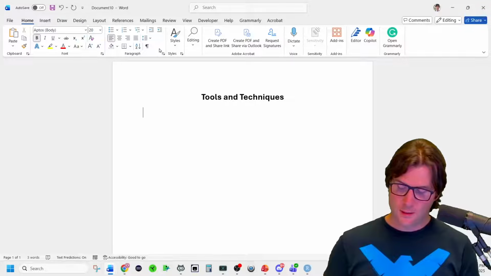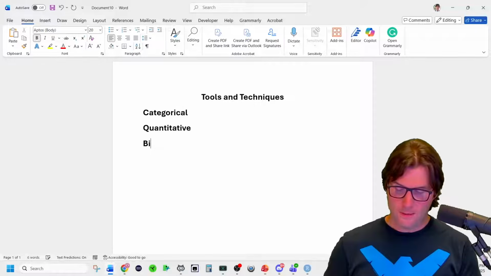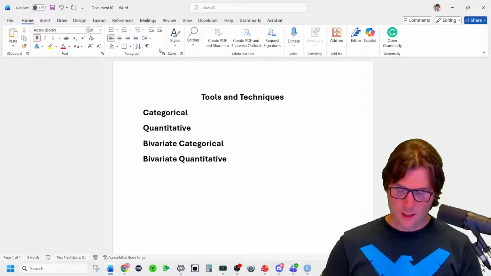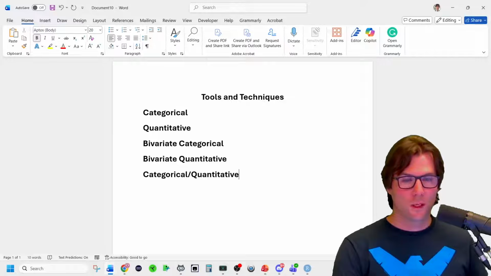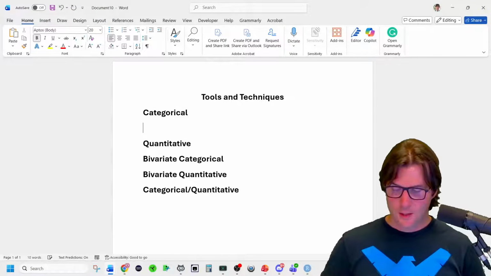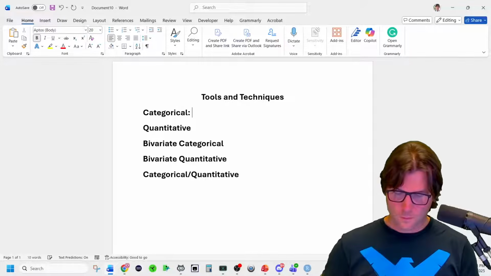You've got categorical data. You've got quantitative data. You've got bivariate categorical data. You've got bivariate quantitative data. You've got categorical / quantitative data. And what do we mean by this? Well, you have to understand Coda, good to see you there. We're just doing some review, but drop in the review what you want. So you have to understand what each of these mean. This is right here. We'll go off bold.